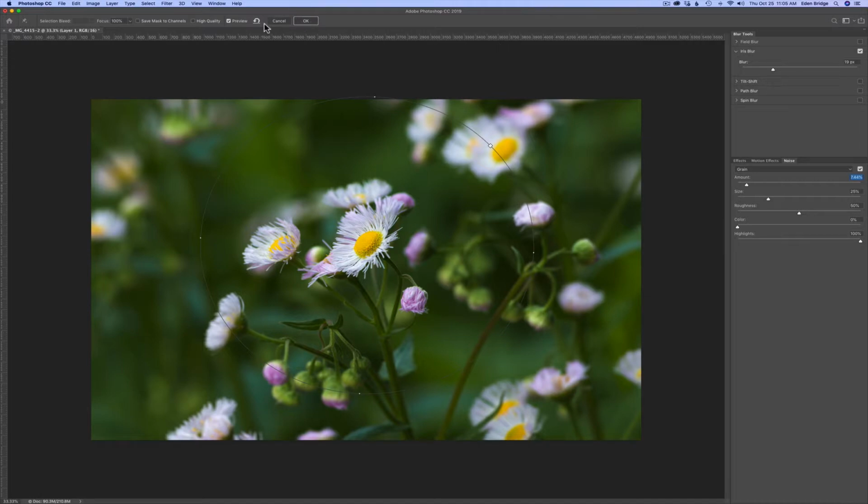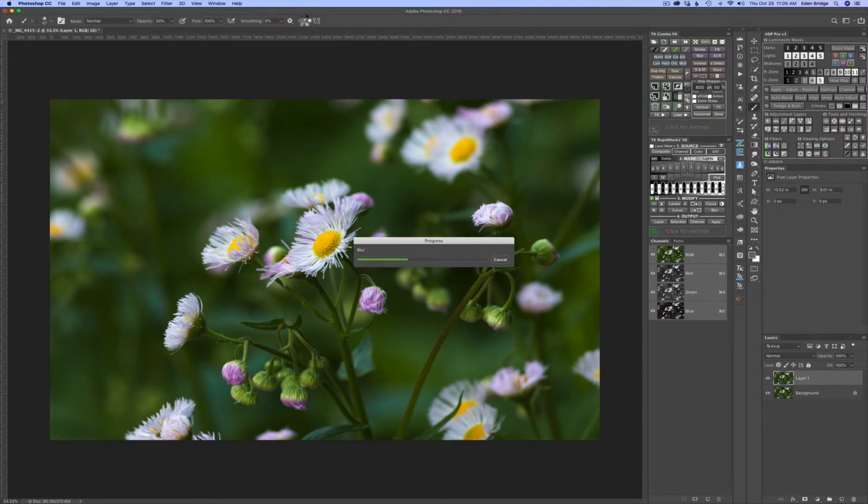But before we do that, let's click the preview button here so we can see the before. And you notice that flower, it's sharp. Now after the little extra blur, this flower got a little blurrier. And I think that adds a nice ethereal dreaminess to this picture. Very cool. So I'm just going to click OK. I don't have a touch screen here, so I have to click OK with my mouse. All right.